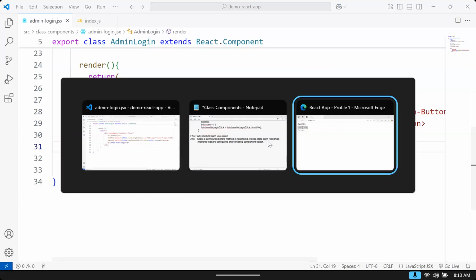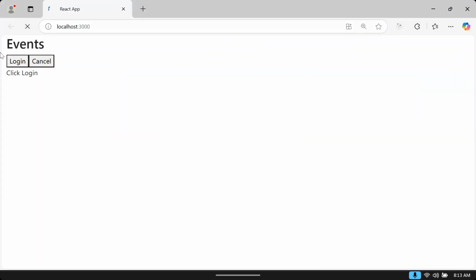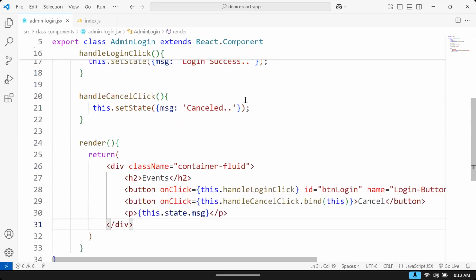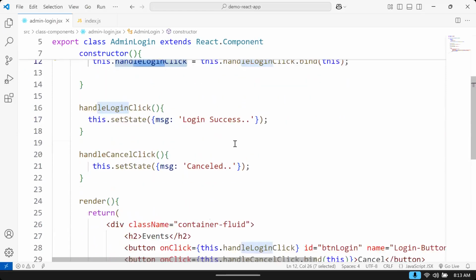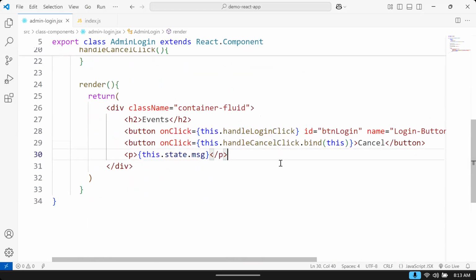Now I click on login, login is working, and I click cancel, cancel also works. Without registering, we can handle it. How does this happen? Actually, bind is a method provided by the Virtual DOM, which can penetrate into the constructor. That means it can penetrate into the memory after the object is created.